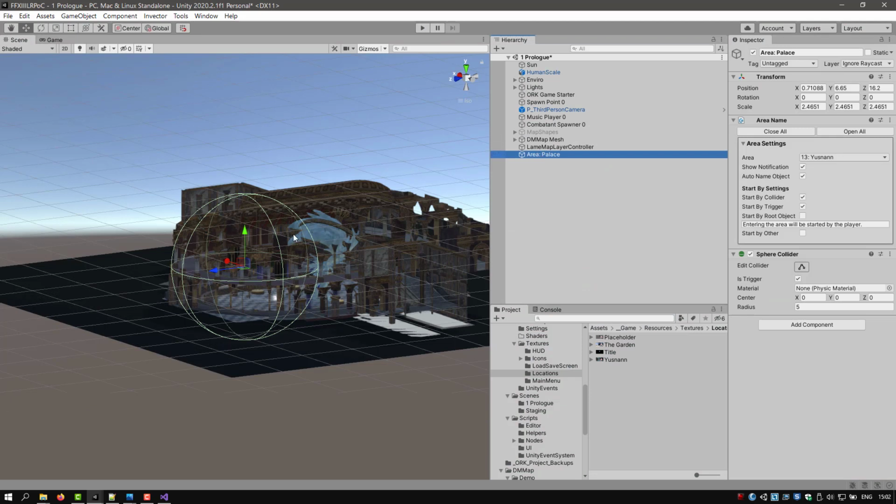I think the problem is the size of the collider component, so let's just increase it a little bit.